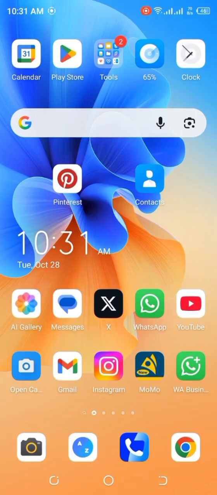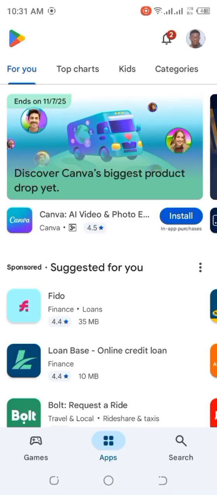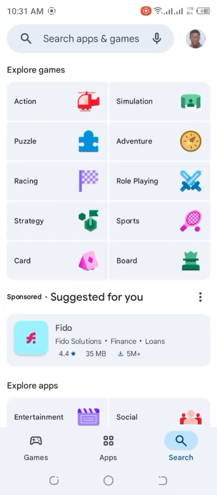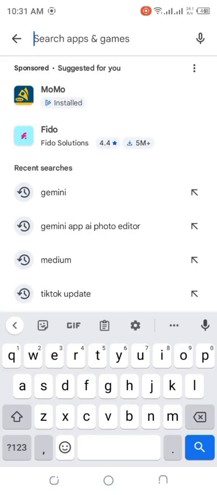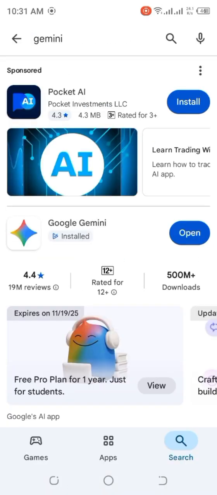First, you go to the Google Play Store or Apple App Store. You type in this app, Gemini. So this is it. And if you haven't installed it, please install it.